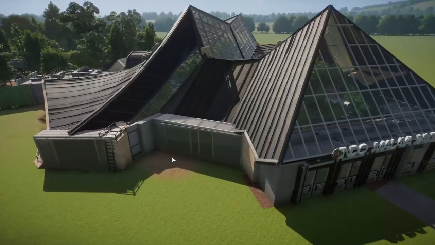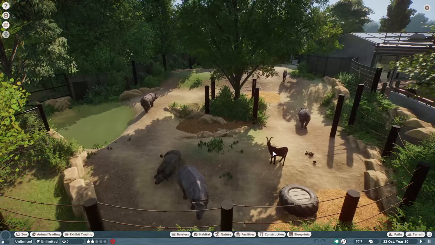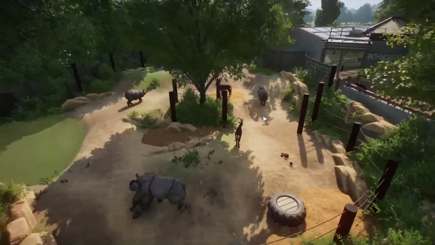So cool, we'll start over here. Here we have what looks like some nice mixed species habitat. Was this the sable antelope, the Indian rhino, and was there one more? Yeah, it looks like that's just the female sable antelope there. So there's a nice mixed species habitat, using some of the recolorable water to make it look a little bit nicer.